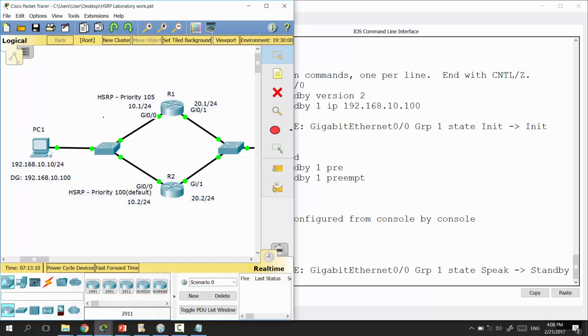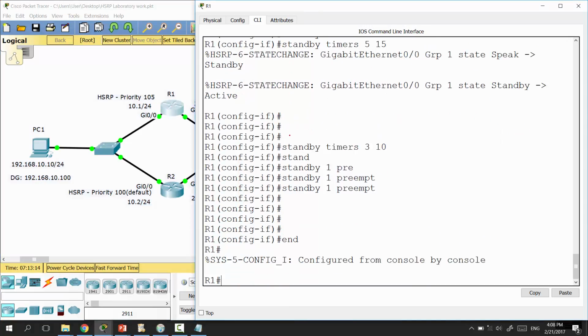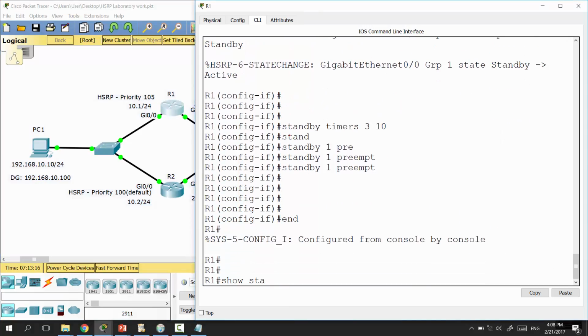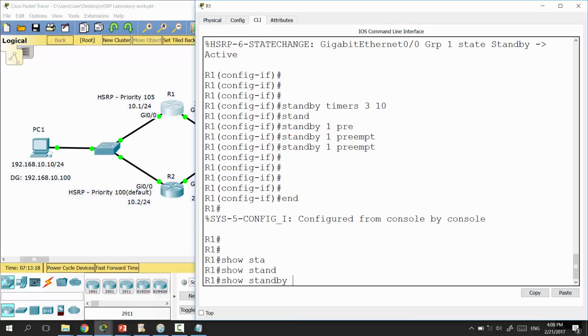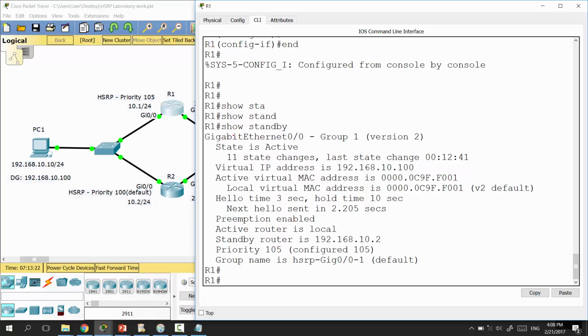Now let us take a look at the output. We'll just write show standby, and we may see that we have a gigabit 0/0 interface on router 1, which is working with group 1 and version 2 of the protocol, and its state is active.